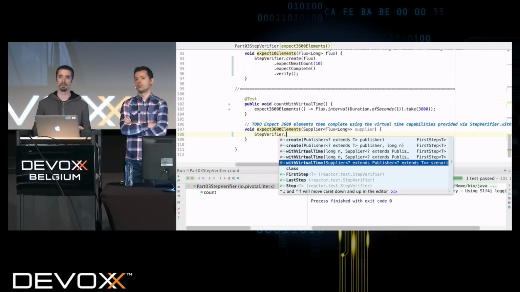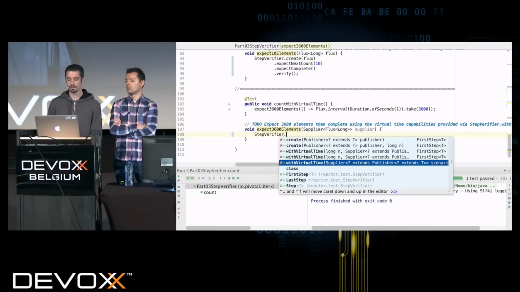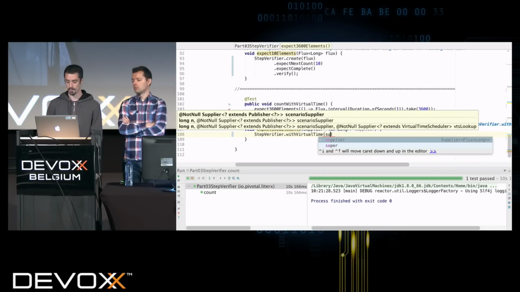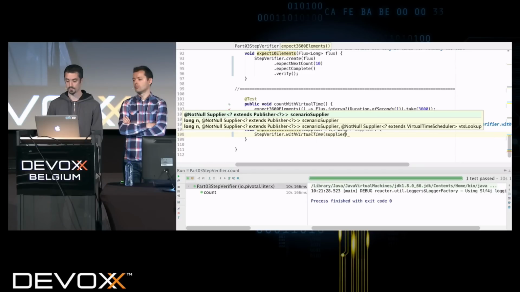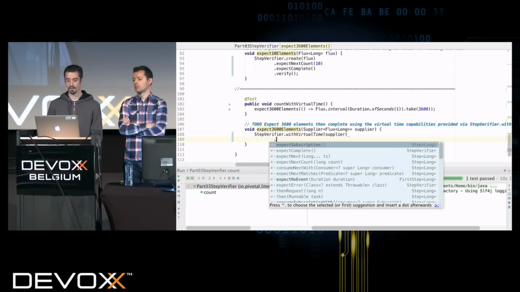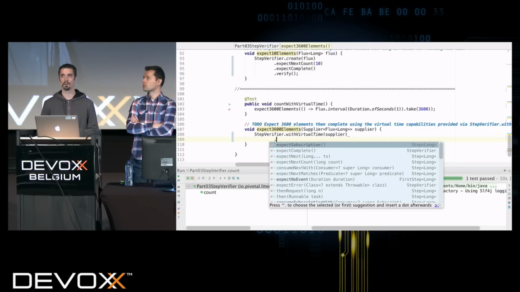Basically, internally, Reactor uses some schedulers, and it controls the tick speed. And we can enable virtual time, and that will allow us to accelerate the time. A small remark here: I'm not using a Flux directly, I'm using a supplier of Flux.